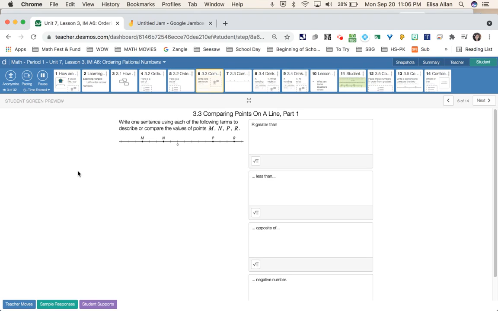So these are some things that we want to make sure that we are understanding as we go through this, right? We can tell two numbers are opposites if they're the same distance away from zero. So please note that. Again, opposites are the same distance from zero, so the opposite of negative 11 would be positive 11. The opposite of positive 15 would be negative 15. They're both the same distance from zero on a number line.